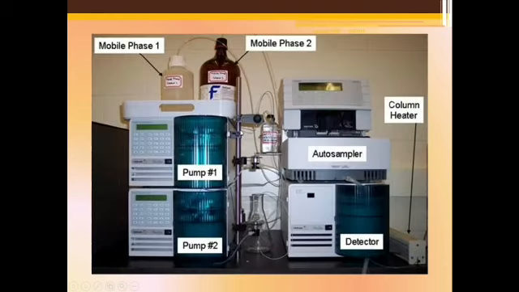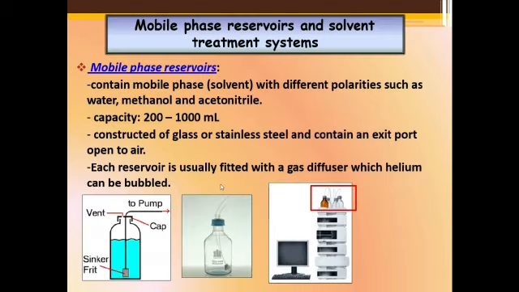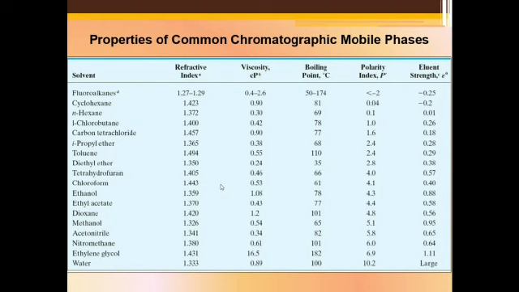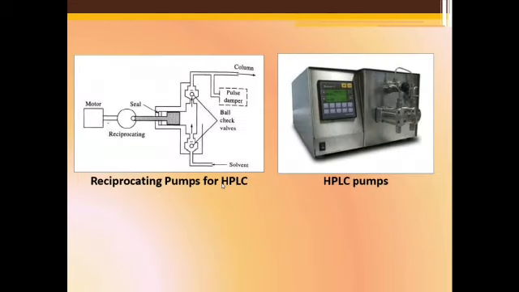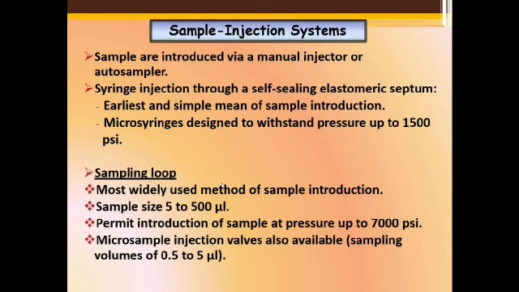Okay, this one is an instrument that looks like our sample. In our instruments, maybe you can see this in FSSA, Fakulti Sains Sumber Alam. And then all the components here, they need a mobile phase reservoir, characteristics of mobile phase. You can read this. Too much, huh? Properties of common chromatography mobile phase is an upgrading system from the concept of chromatography in the large area, pumping system, and then the HPLC pump, sample injection system.